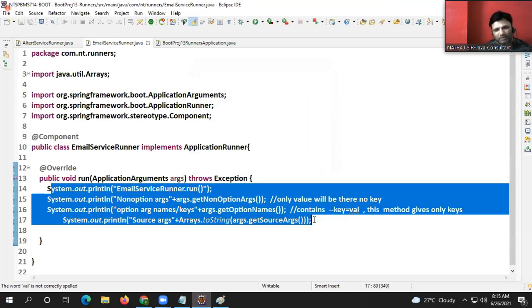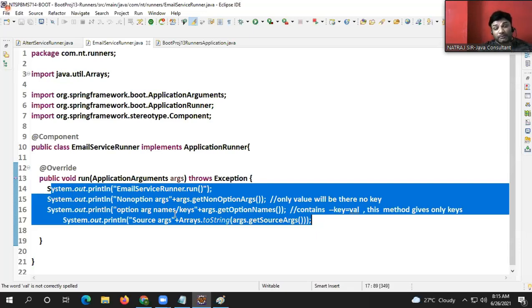So if you want to do that kind of detailed postmortem and you want to use them as inputs while writing the startup logic in the run method, go for application runner. But most of the time I have seen people are happy with command line runner. Why? Because we don't give this much importance to a detailed postmortem on command line arguments while using them as inputs in our application startup logic. I hope you got the clarity.